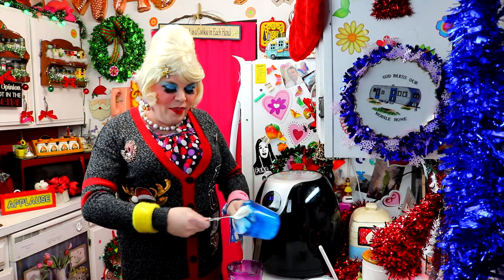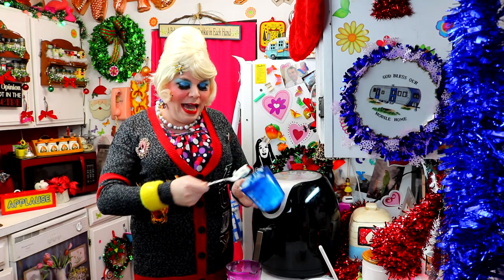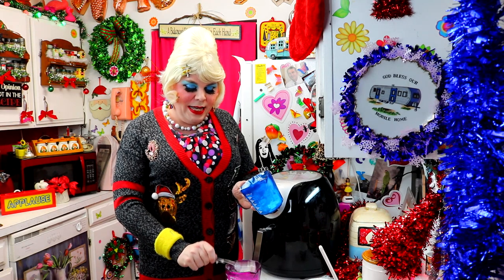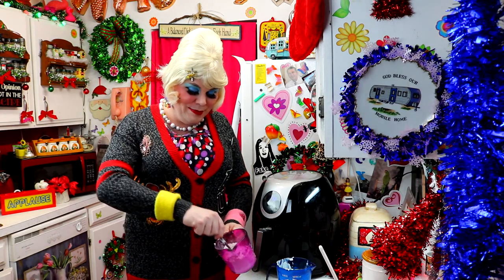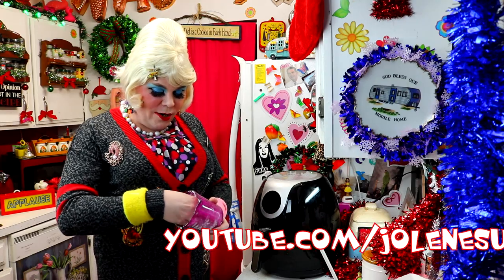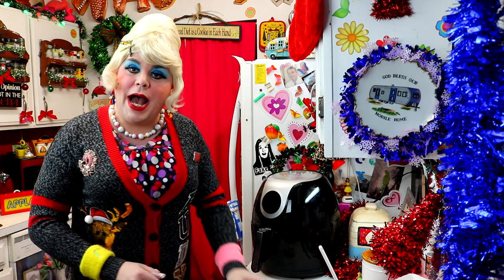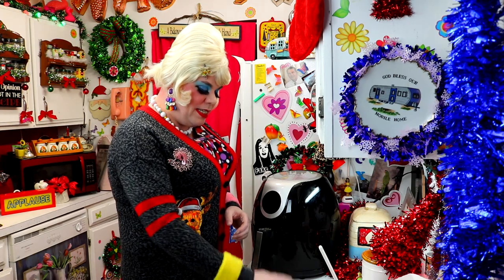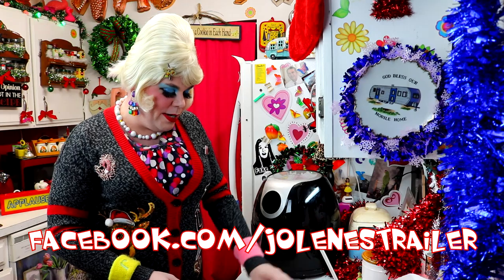I'm just going to put the yogurt together with the flour, and we're going to mix up a tacky type dough. Now, I don't mean like the front of my trailer. I mean just a slightly mixed together kind of dough. I'm going to start mixing this together and check back with you in just a moment. Okay, now that I've got a dough started, I'm going to turn it out onto the counter, which has some more flour, and roll it into a ball. It's kind of like a nice biscuit dough, and it's very surprising.